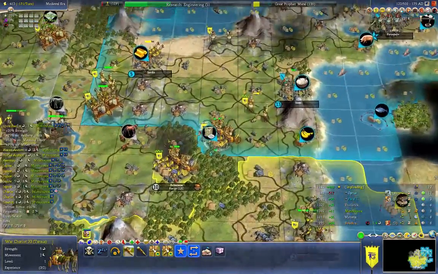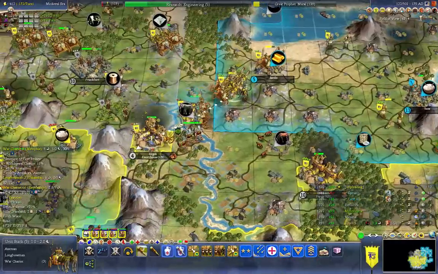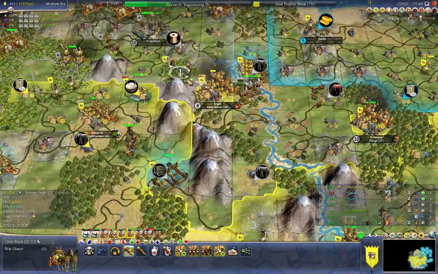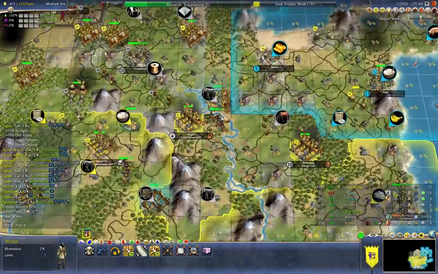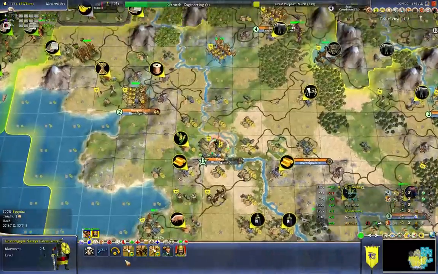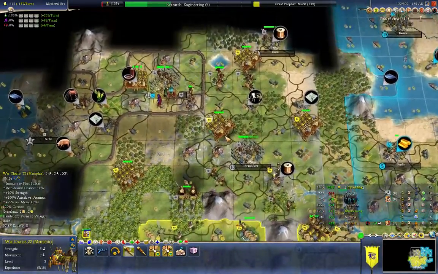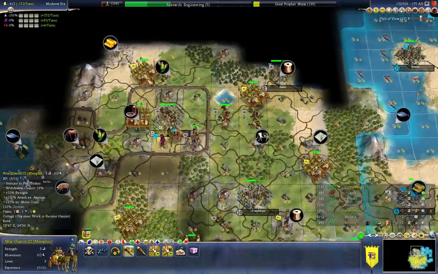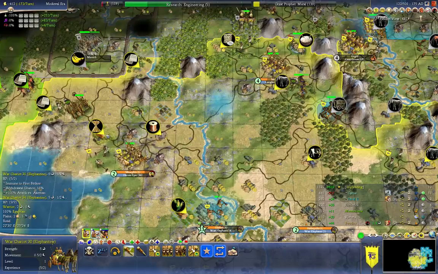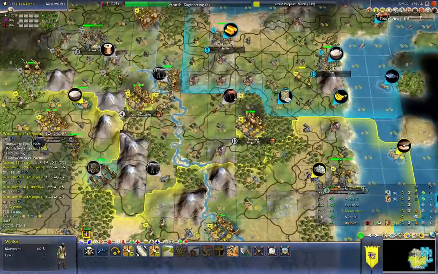Okay, let's chop out elephant. So, we're getting a pretty solid impression here about what his deal is all about. Not looking too scary, so that's nice.